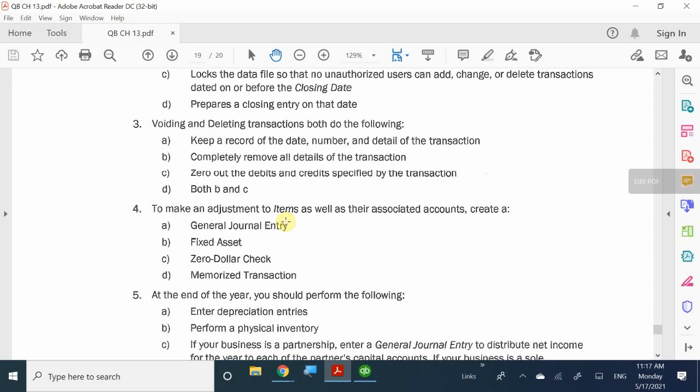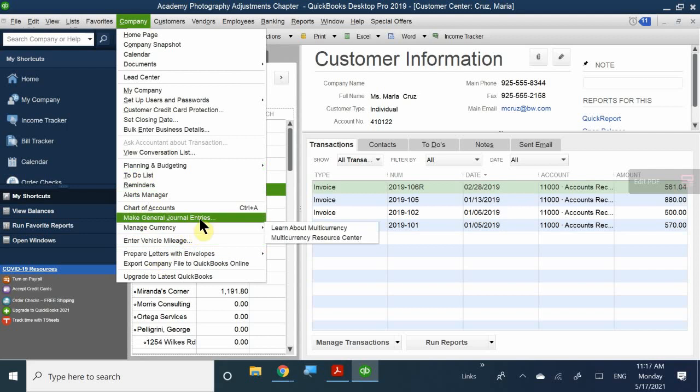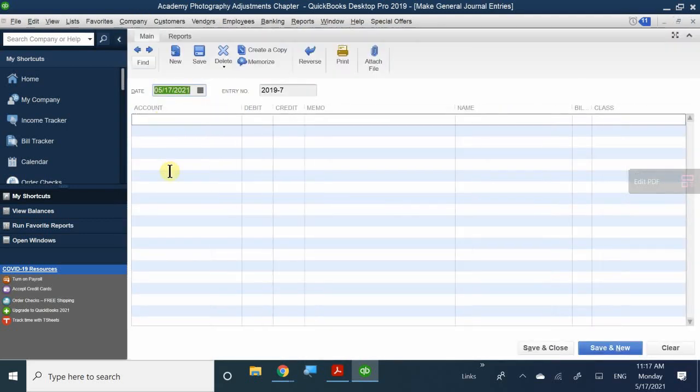Fixed assets. Did we talk about fixed assets in this chapter? A $0 transaction or $0 check is going to be for items only. If you remember, I'm going to show you a general journal once again. If I make a general journal entry, can I make an entry for items? No, I can only do accounts only.